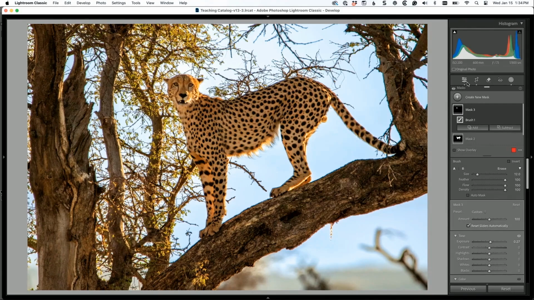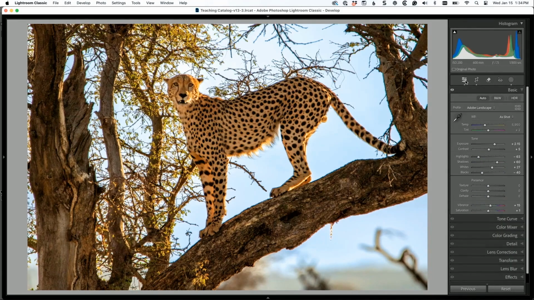And then I think we can just do some simple finishing stuff. I would probably clean up a couple of branches like this one down here, get rid of that. In Photoshop, you get rid of that in 2 seconds. The other one I would get rid of is this one that's kind of extending down through the cat's body.